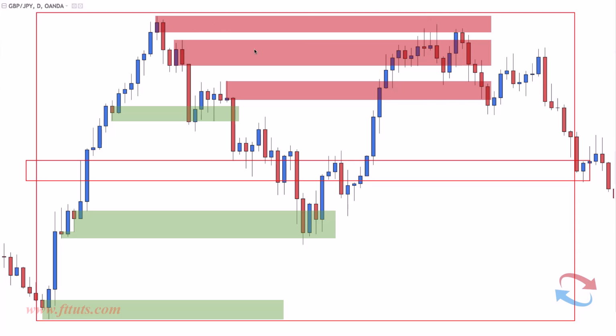And remember that markets really range more than they trend, right? Markets trend within ranging markets. If you zoom out, you're pretty much always in a ranging market, right? So we're just looking for the optimum trades, where we want to see trading opportunities at the tops and bottoms of potential ranges.